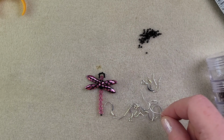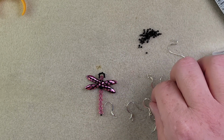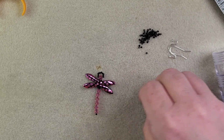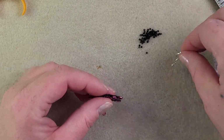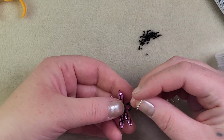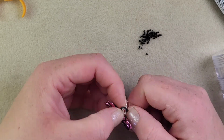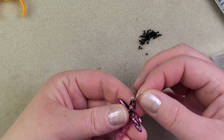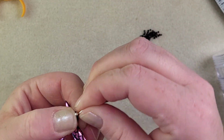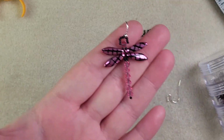Let's see. Oh, a couple of options. Well, these are cute. Either way, these would work. But I think I'll try these guys here just for funsies. So then I just put this in there, like so, right? And push it shut. And now we have a super cute dragonfly.